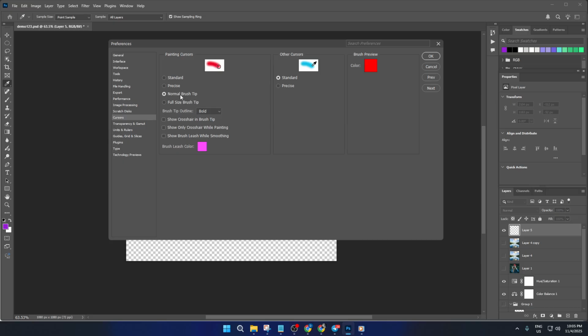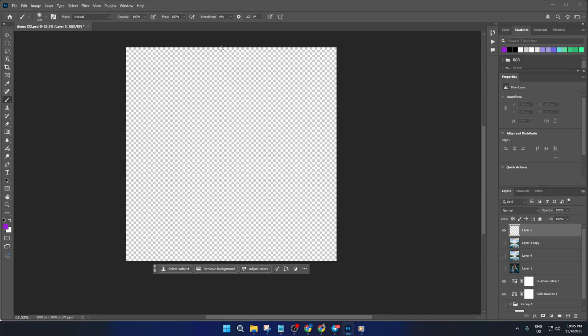If you're not sure you got it right, take a moment to test your brush on a blank canvas. Move it around, and you should see the smooth circular outline that lets you know your brush is ready to go. If you've toggled off caps lock and reset your cursor preference, but you're still not getting the brush circle, there might be a minor glitch with the tool itself. This is rare, but it does happen, especially if Photoshop has been open for a long time, or if you've been switching between different tools frequently. The fix is simple. Just reset the brush tool to its default settings.